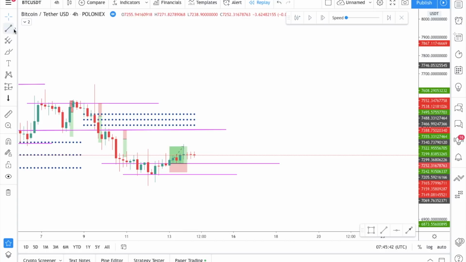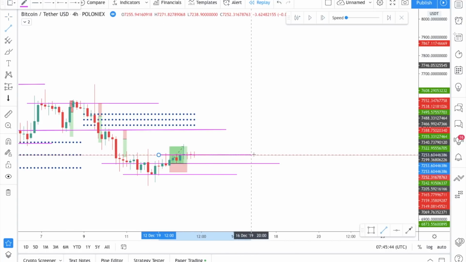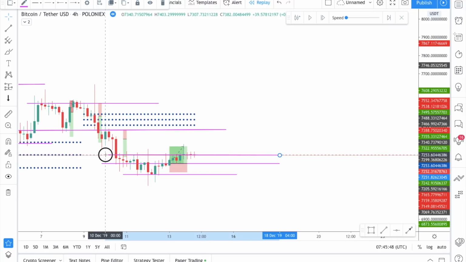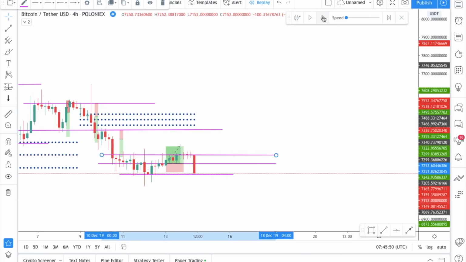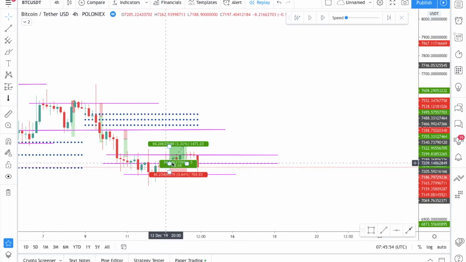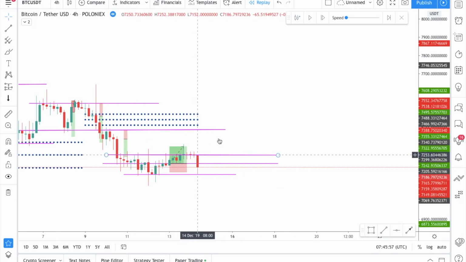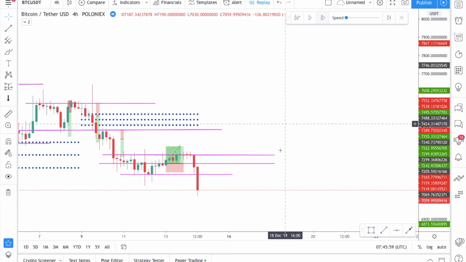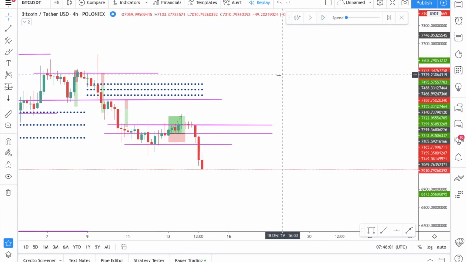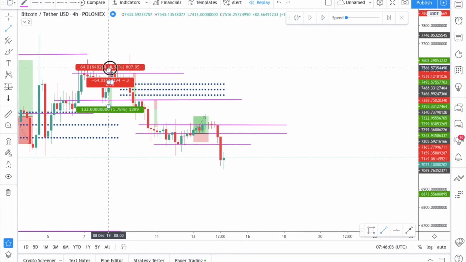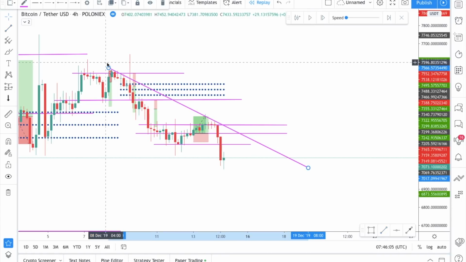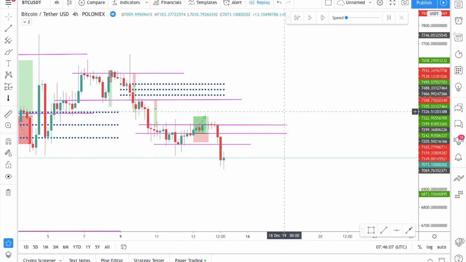Okay, now it's showing some sort of difficulties crossing this trend line again, which we had here. Look at this one. This is also a mixed signal. Actually, we could have seen it coming, because the price was at this key level area and got rejected. Now it's going to the downside. And if you notice here, the market dynamics has also changed, isn't it? So now it's going to the downside, making lower highs and lower lows.